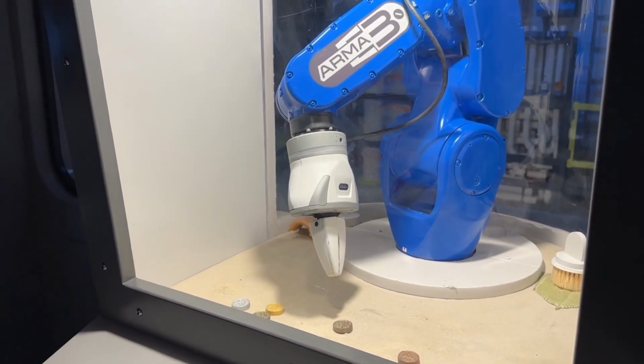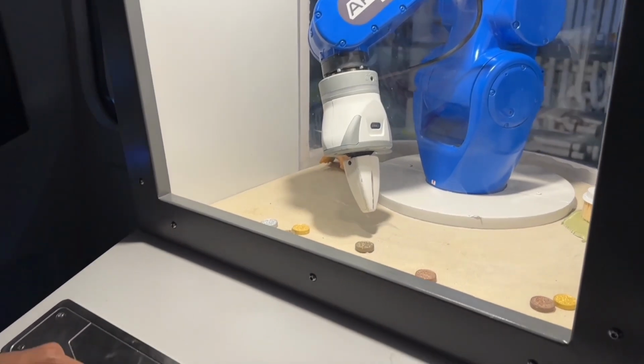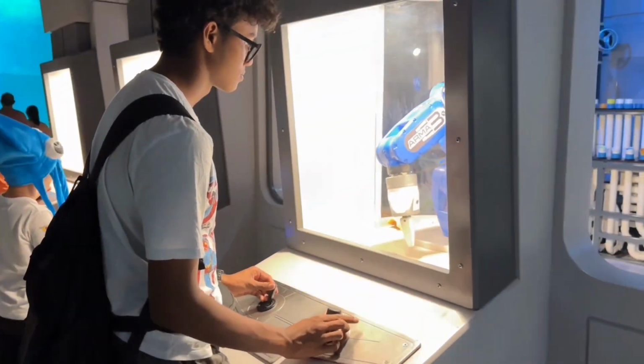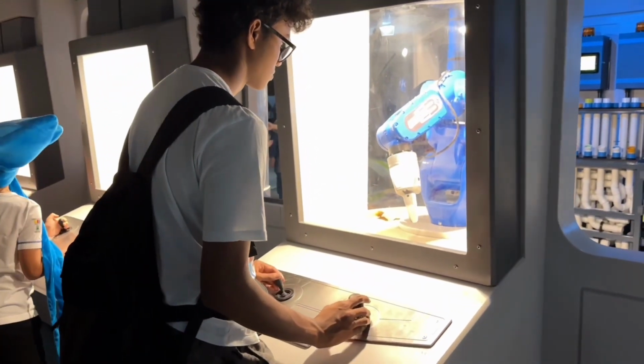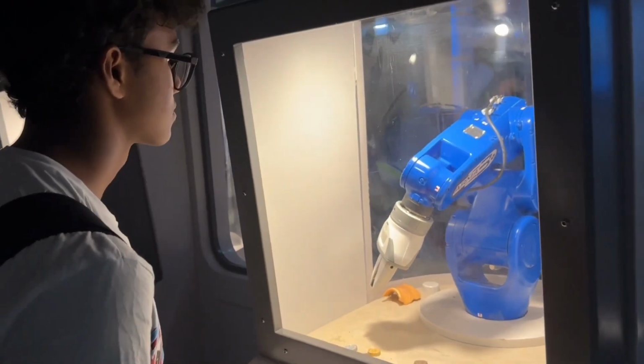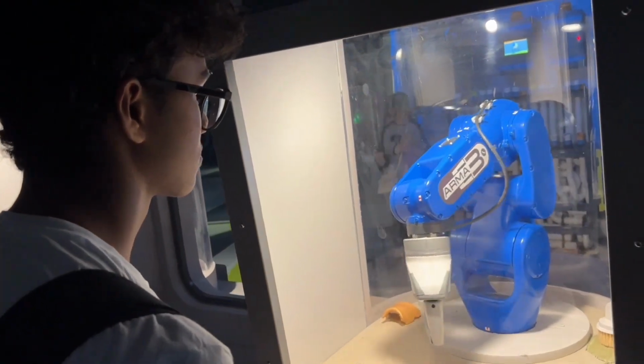Towards the end, we saw a mechanical model of a robotic arm that was kept to demonstrate the arm of submarines. We could rig this arm using 2 joysticks. I think this is a good way to show the current generation how far technology has evolved and the various ways we use it.